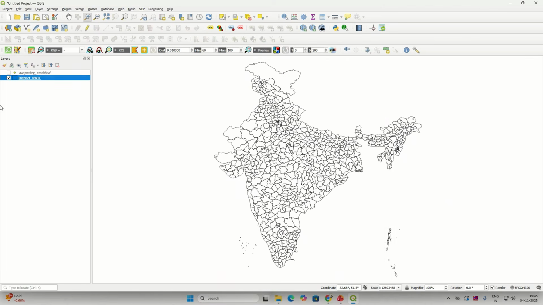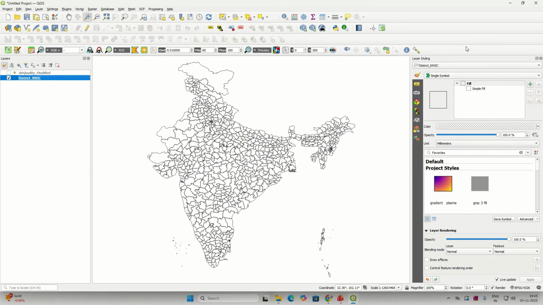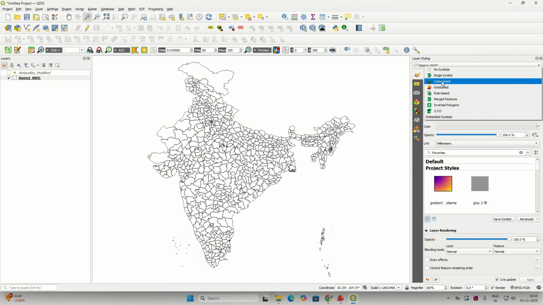Yeah. Anyway, let us use it this. Let us do from here. Yes, so that you can see simultaneously. Another is you can go to graduated if you have some values, but here I don't think there are any values. Maybe you can do it area wise, larger district in one color, smaller districts in another color.